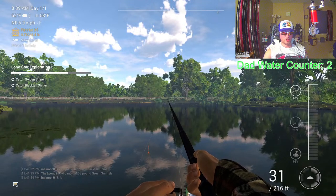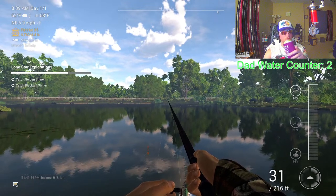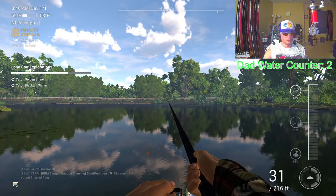So we're just out here fishing. We're trying to get to level 5 so I can unlock the bread balls. Once I can unlock the bread balls, then I can catch the last two here. So we're trying to get a black tail shiner and a golden shiner, right? They're not interested in the worms and the pearl barley that I'm tossing to them right now. So just going to let it ride, and keep on fishing.